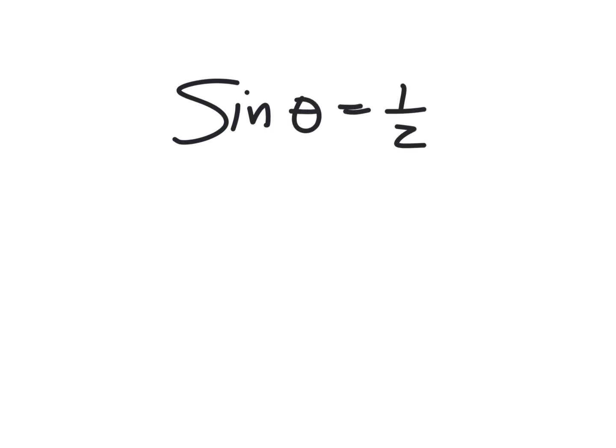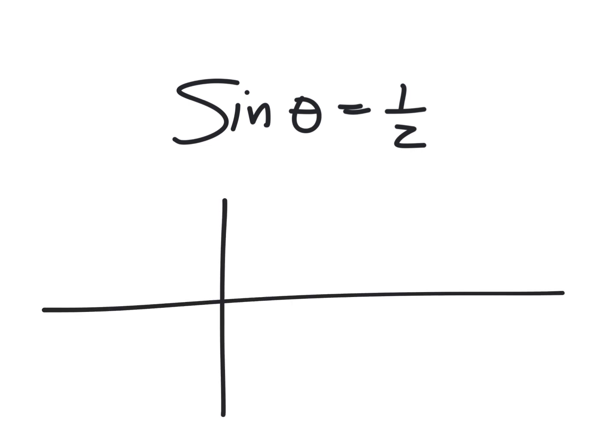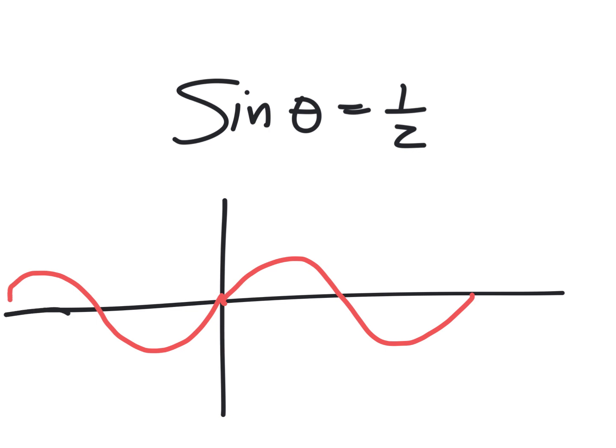All right, next thing I want to remind you about is if I said sine of theta is a half, that is completely different. I'd like you to draw sine, not with all of the complicated, just make a wave and make it go in both directions. You guys agree that's sine? Okay, draw this out. This is going to help you understand what we're doing. Okay, that's sine, but where is a half? Well, if you know that the highest sine ever goes is 1, and the lowest it ever goes is -1, would you agree that our line would be like through here at about a half?